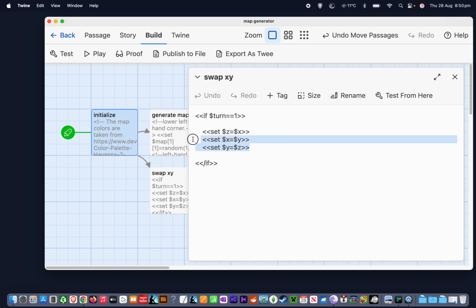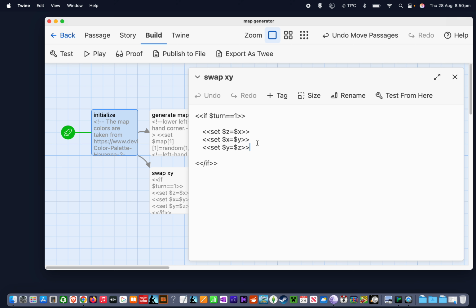So we swap it using this set of 3 commands, which we've often seen before, where we have one temporary variable, in this case z. We set z equal to the value of one of them, in this case x. We set that variable equal to the value of the other variable that we want to swap, and then we set the second variable to the value that we've stored in this temporary variable, which is the original value of the first variable, if that makes sense.